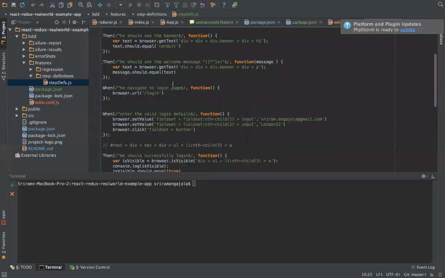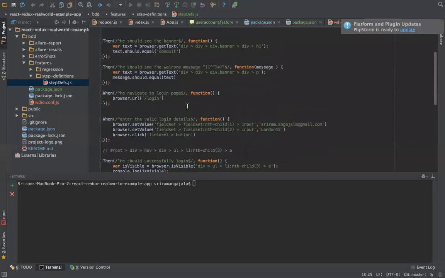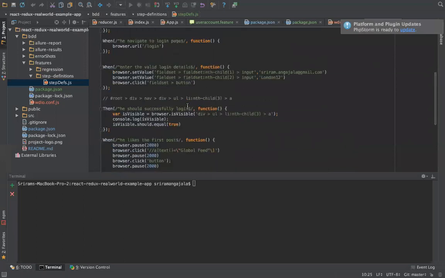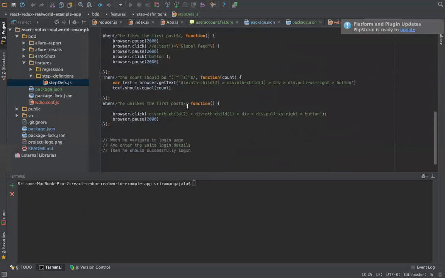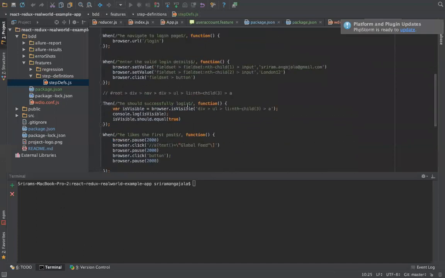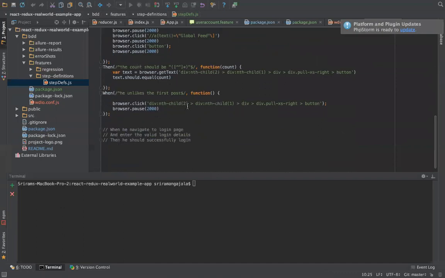Because of that, the problem is, for example, I want to create a new test case called invalid user login. Can I use any of the existing code? No, because it is hard coded here. We can't reuse it. Again, we need to start from scratch.